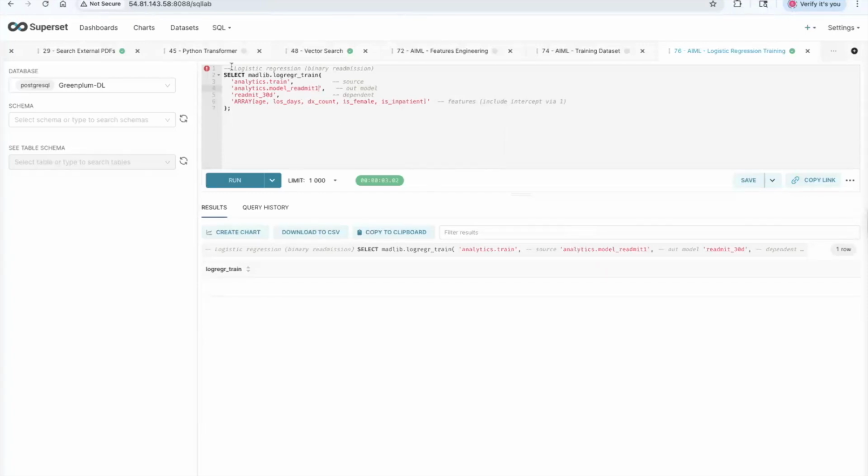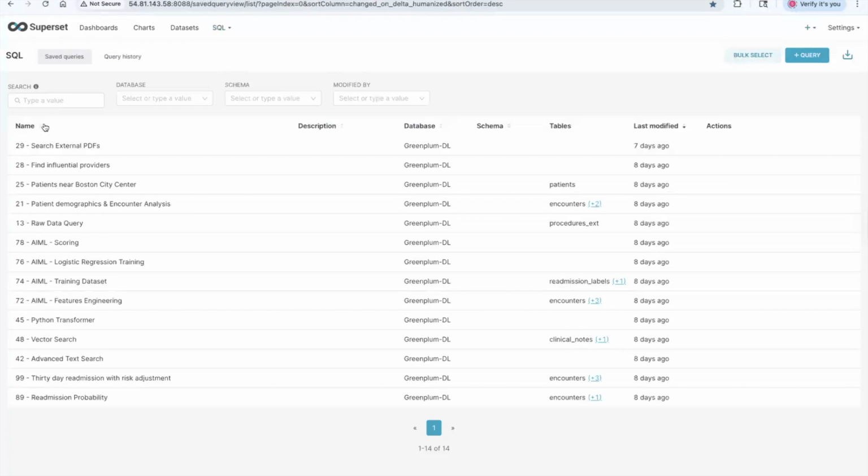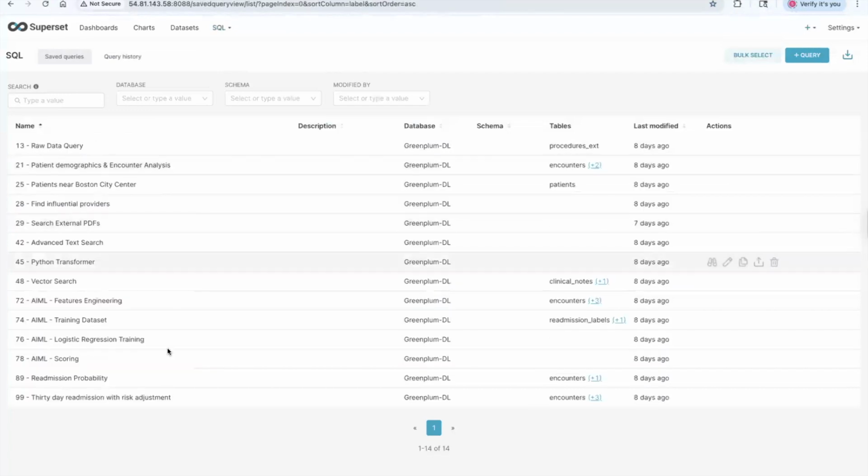Okay, perfect. So we showed how easy it is to train a regression model. And there are 75 different functions that come out of the box, all the way from your basic regression models to classification models, your decision trees, your random forests, and deep learning models and all that. So you get all kinds of models, and it's so easy to do it like this. All right, now we have trained the model. Let's use the model to make some predictions.